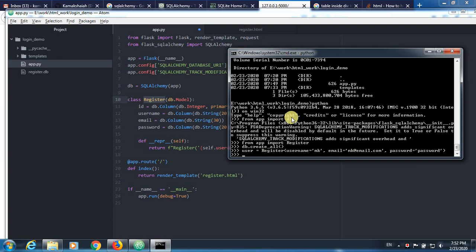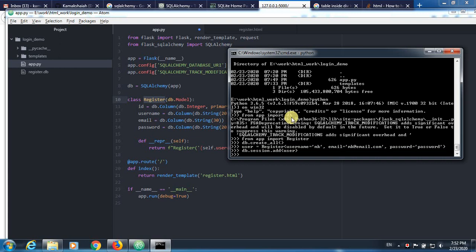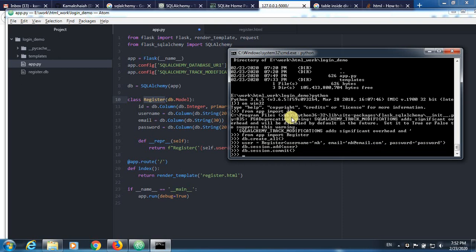Now we created a user. Soon after creating the user, we have to add this to the session, db session add user. Okay, now db session commit. Now this user is there inside this db.